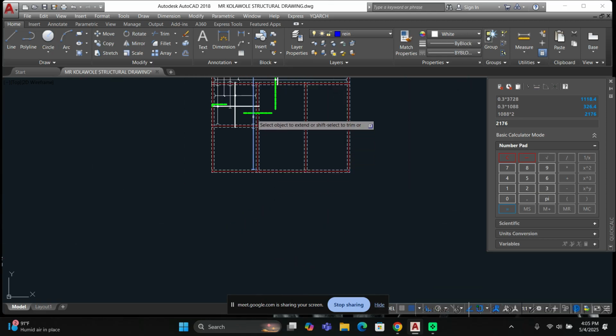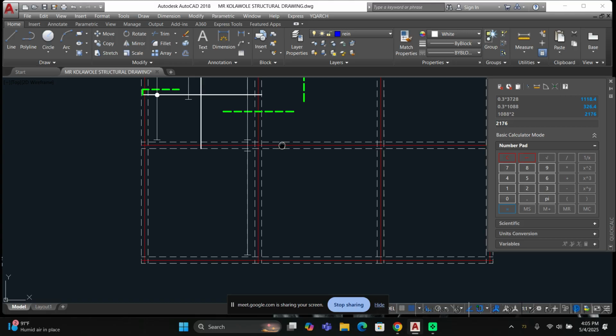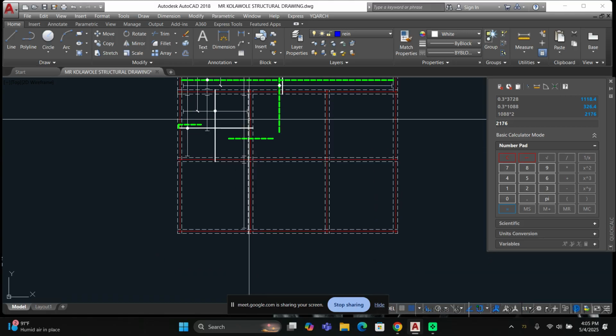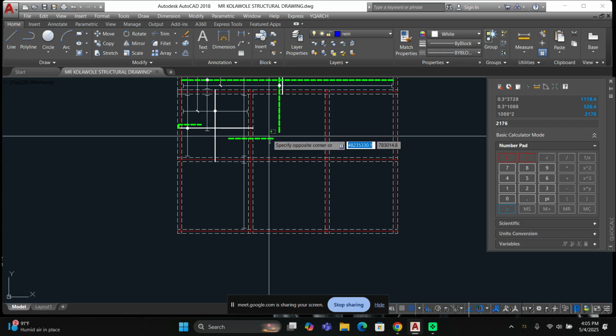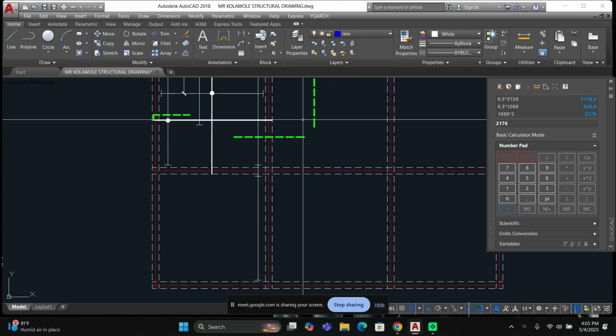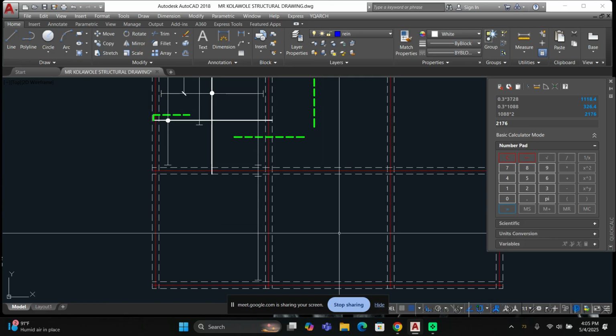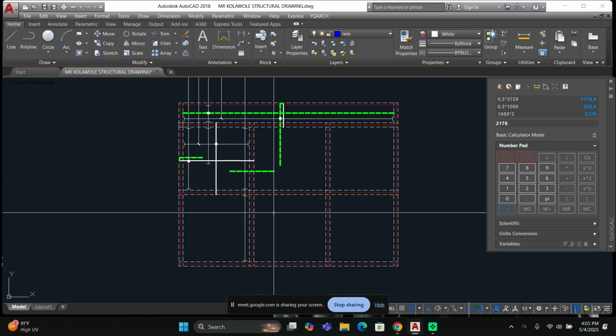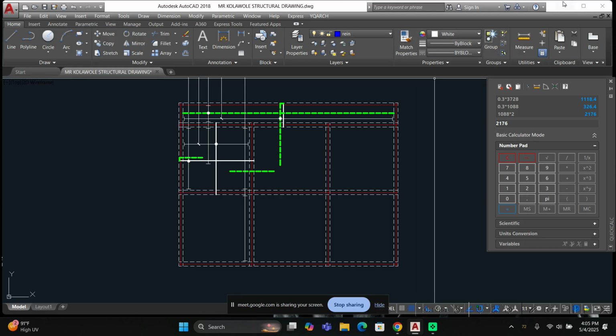So we have this now. You see? Why is it going down? Because I want to span it through. It will serve this slab, this slab, this slab, and this slab. So I'm doing one job right now.